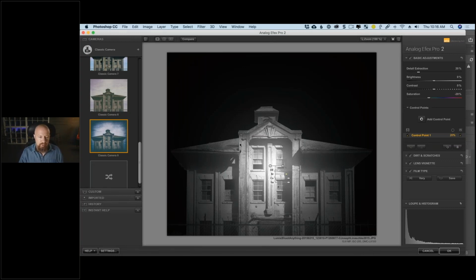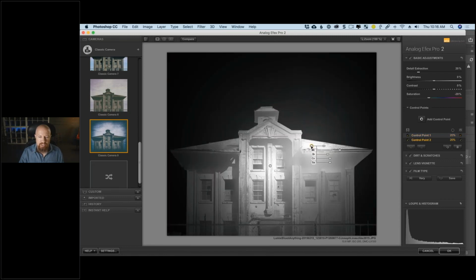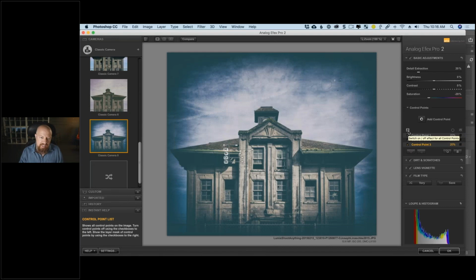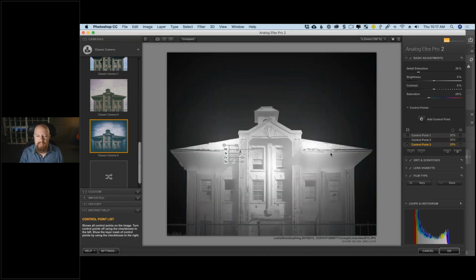And I can look at that and go, well, that's great, but it missed part of the roof. So I will option drag this onto the roof to select some of that as well. And in fact, let's do this onto this side of the roof too. And now it's kind of getting into a lot, and it has started to affect the sky, which might be okay. Let's just see, and I'll turn these all off. And I would say it's actually okay, but let's just say that it isn't. For the sake of the demo, let's just pretend that that's not acceptable for it to get into the sky.